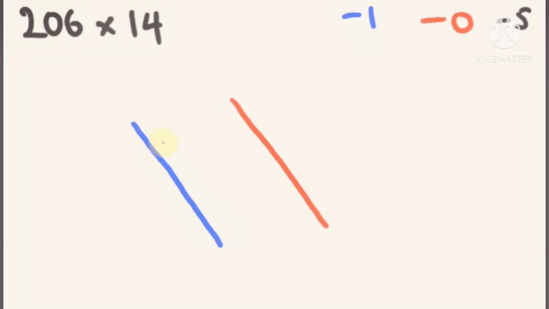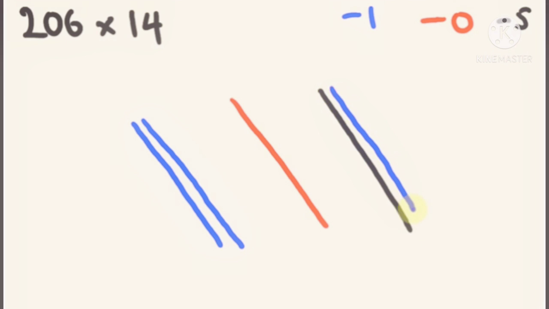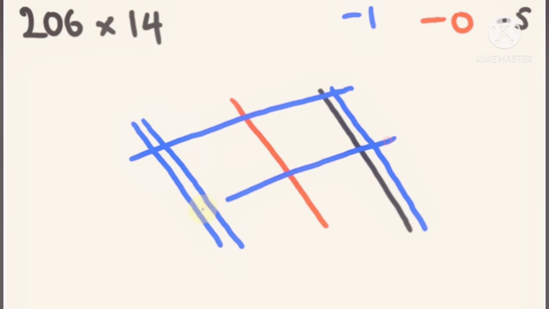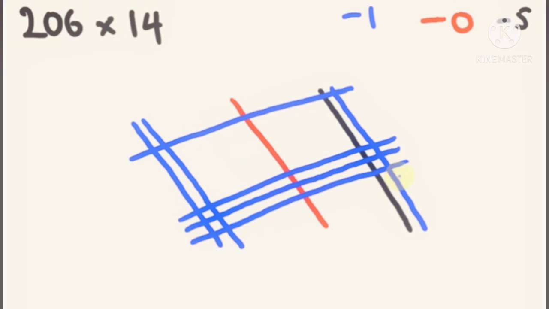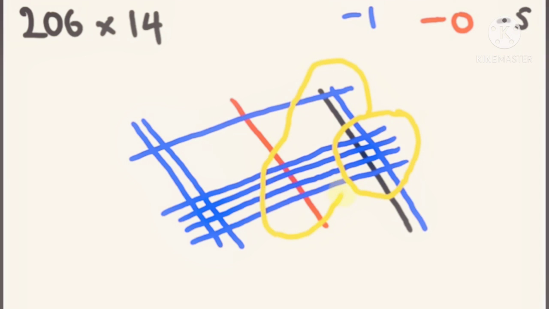So 206. We times that by 14. So 1 and 1, 2, 3, and I'll move that one up there, 4. So now I'm going to that joyous part of trying to circle these, okay? So this is our units. This is going to be our tens part. This is going to be our hundreds. And over here we have our thousands.